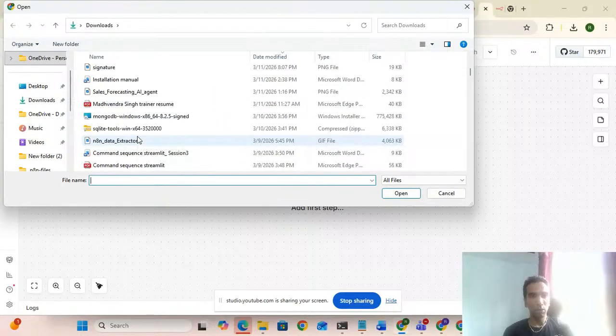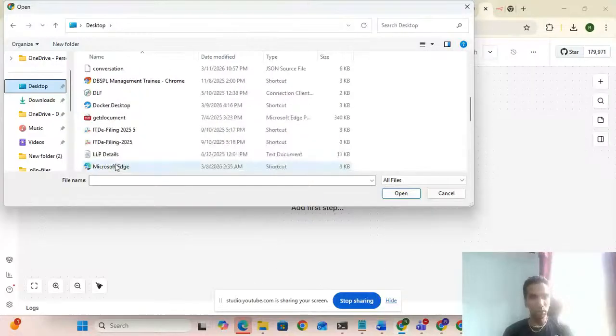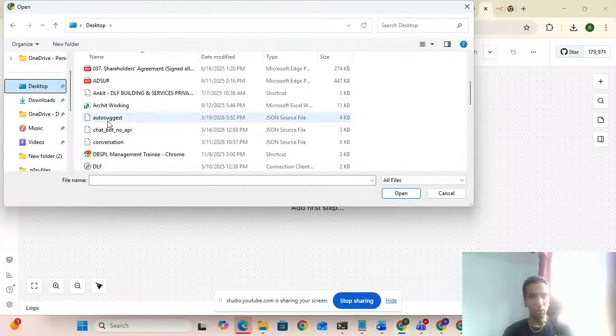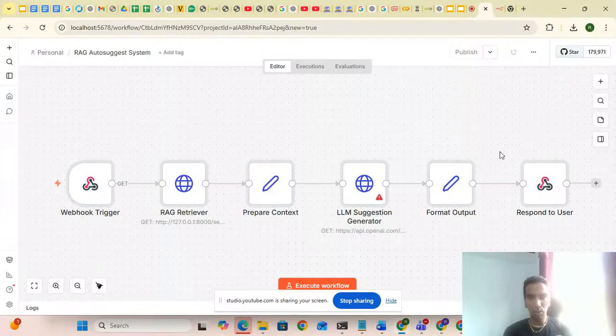Desktop contains this autosuggest.json. If you bring it here, it will give you the entire workflow for the autosuggest bot which we are just creating.